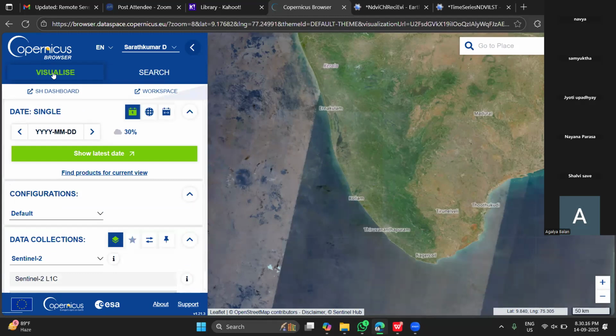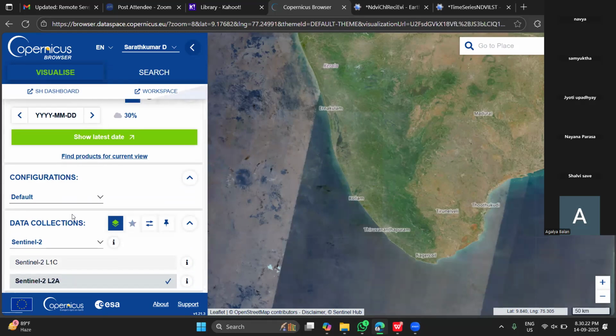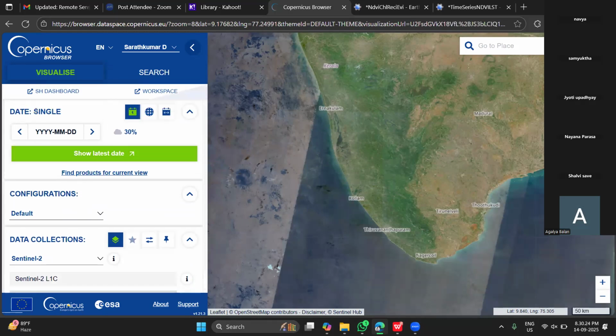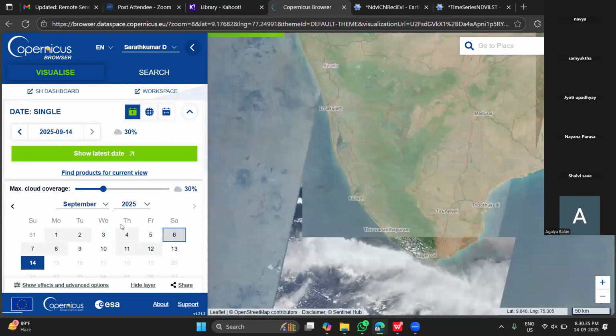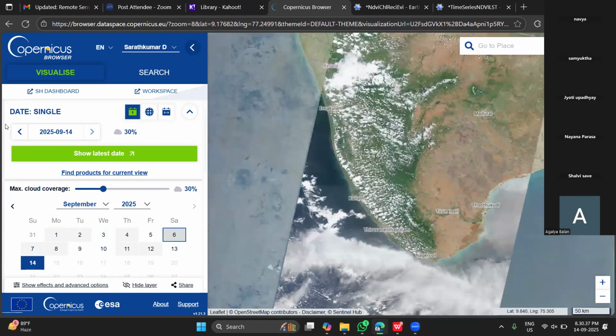Over here it is visualize, and here is search. In the visualize part, you can visualize a single date. By clicking from here, you will be able to know which dates we can observe.